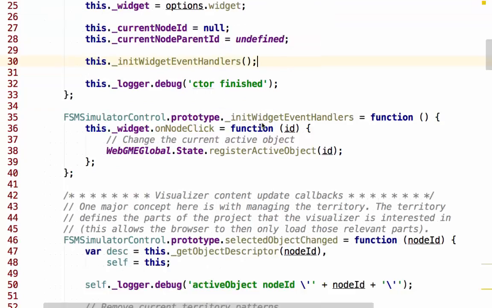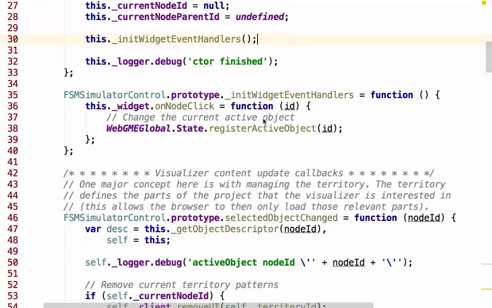This will basically register for click events on the widget. So when we click something on the widget, we will have to look at the widget in order to see what this actually does, but when you click on a node in this widget, it will register that as the active object.